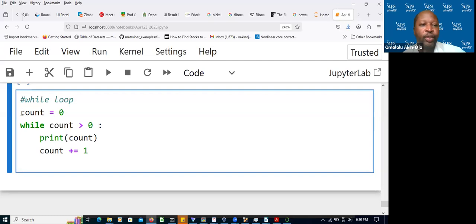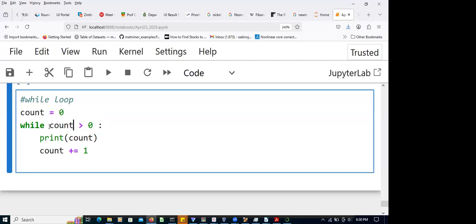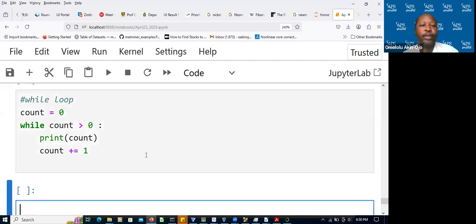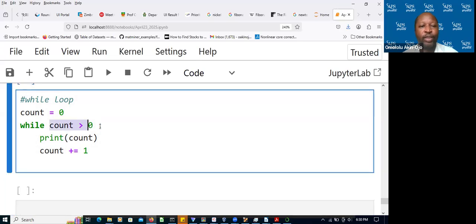No, okay, you see count is 0, right? And I say while count is greater than 0. So the first time count is 0, it will go here and it will check whether count is greater than 0 or not. Count is not greater than 0. So it will not execute this. So if I do it now, it will write nothing and this will just be it. So you see it did nothing because when it went through the loop, this condition was not satisfied. So it does not execute the loop and it just gets out.